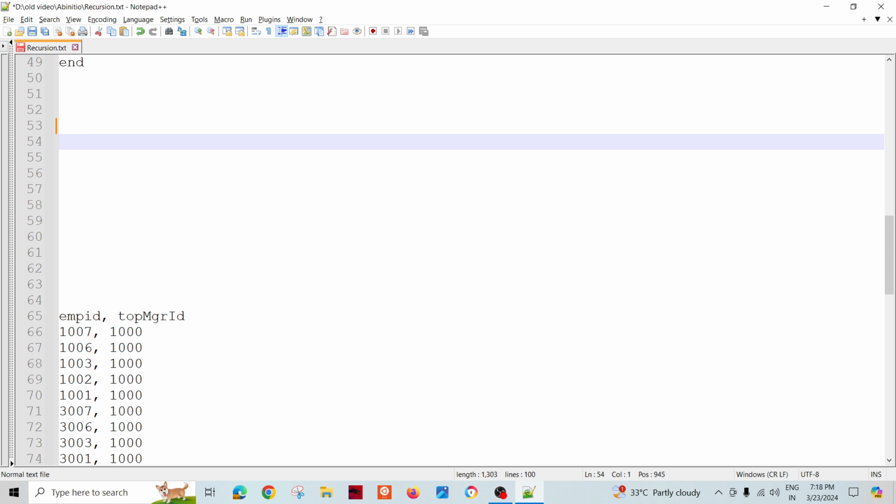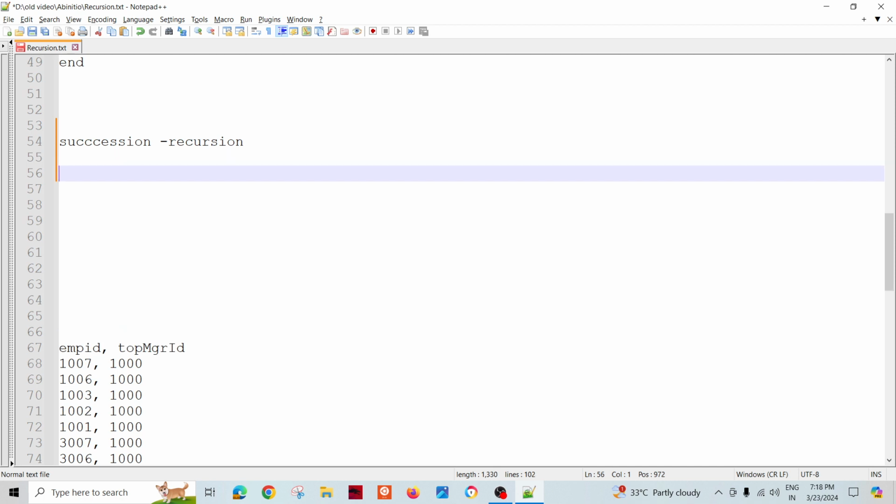So we have to do successive lookup calls, the same kind of thing repeatedly. What we call this in programming is recursion. You might have heard of recursion in data structures, or while creating small programs in any programming language, like palindrome or factorial.